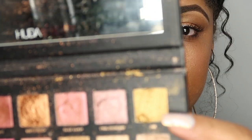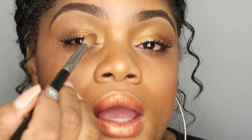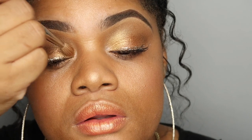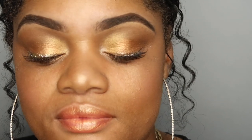So just go right here. I'm just taking it ever so slightly on my brush and add it in right here. I love it. I love it. I love it. It looks so pretty. So pretty.